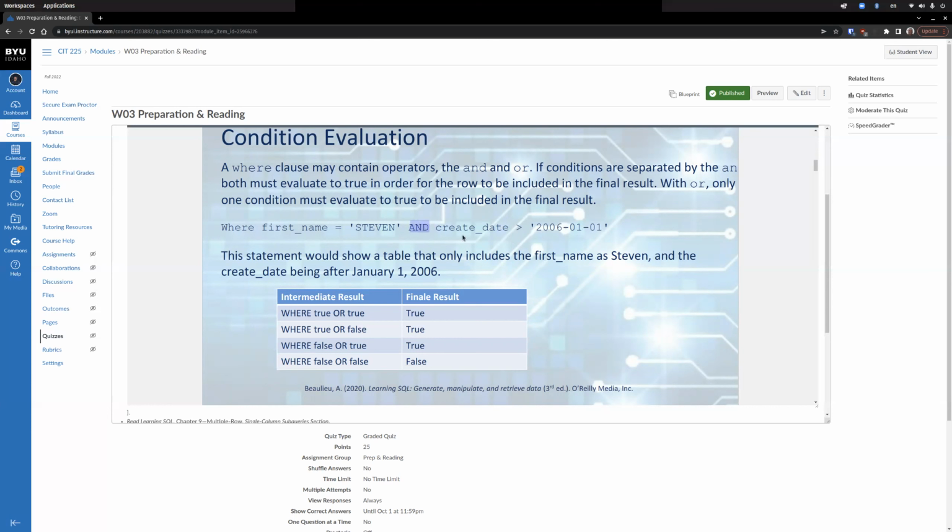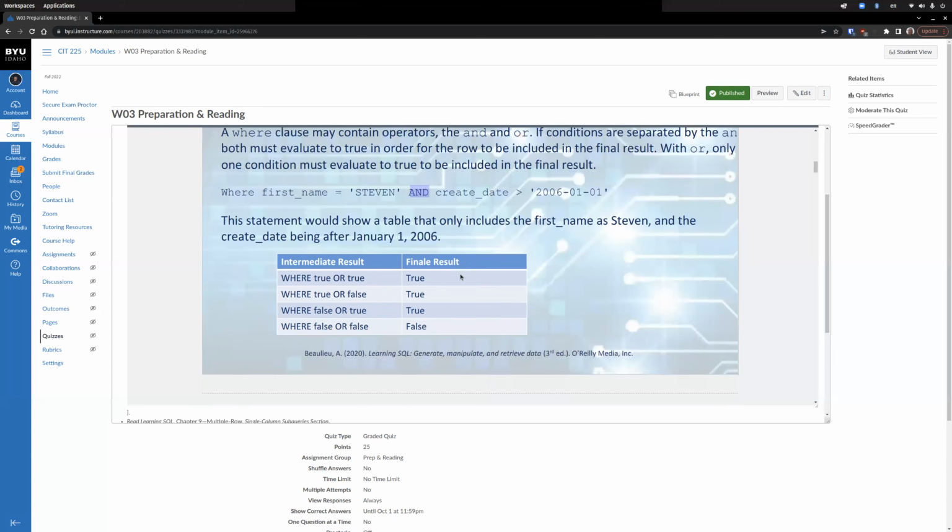If I have an and, both of these must equate to true. If I was created after 2006, I would make it through, because both equate to true. Now, if there was an or here, then I would make it, because my first name's Stephen. I was created in 2005, so this one is false, but as long as one or the other is true, you're good.